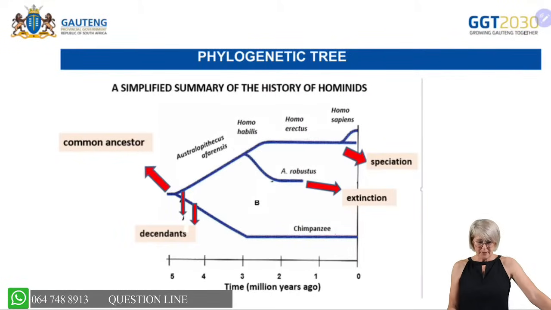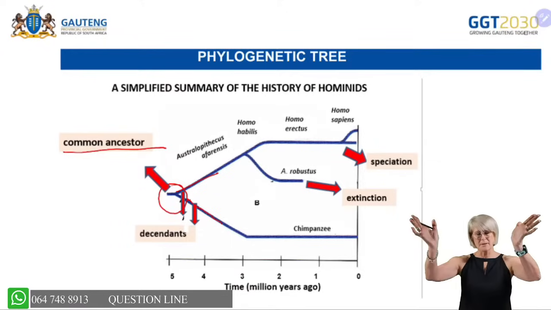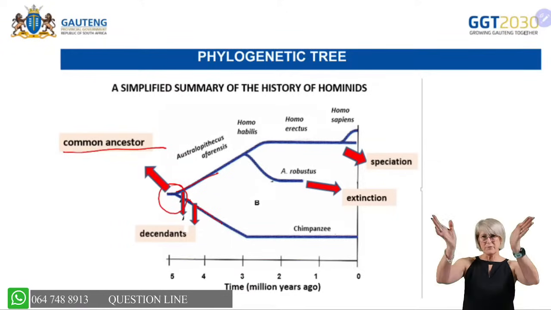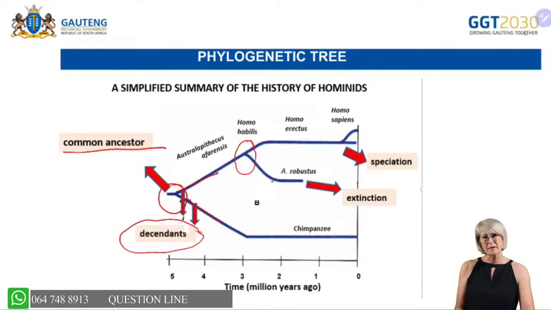All right, so always remember, just before the branch splits into two, that is where we find the common ancestor. And then the two branches, the two lines that the evolution follows, those then are known as the descendants. Right, so we can have a look here and we can see further on again, here we had another speciation event where another species branched off from the original.